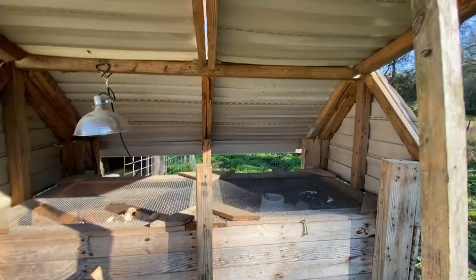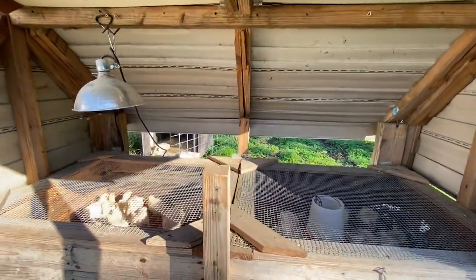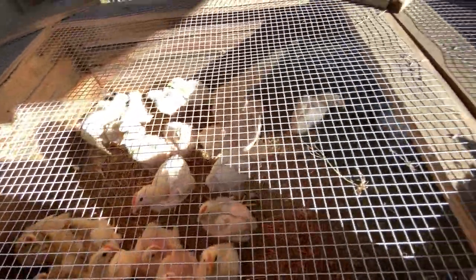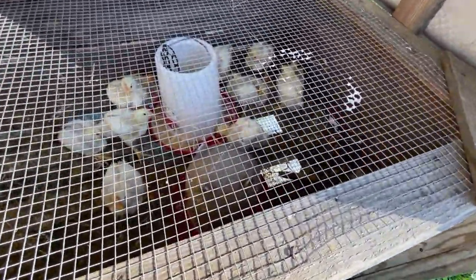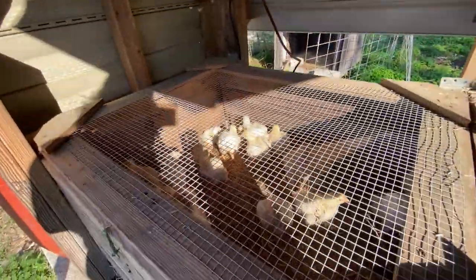This is our outside brooder. I open it up for the morning because we're in the 80s now. And we got our meat birds out here. Everybody's doing good, so I have to check their food and water, make sure they're ready to go for today. They are feathering out nicely.